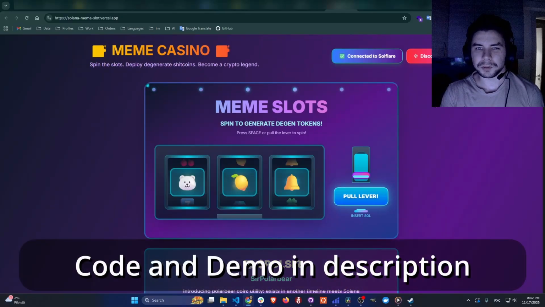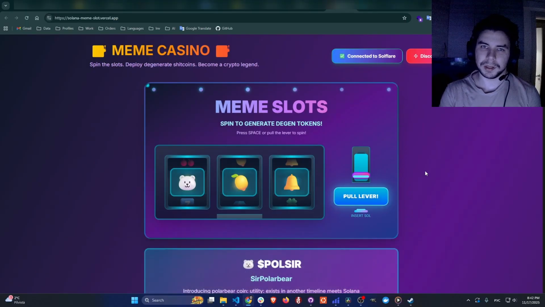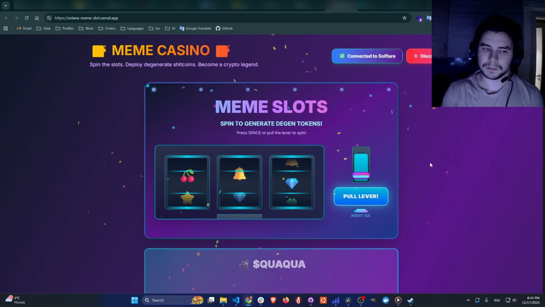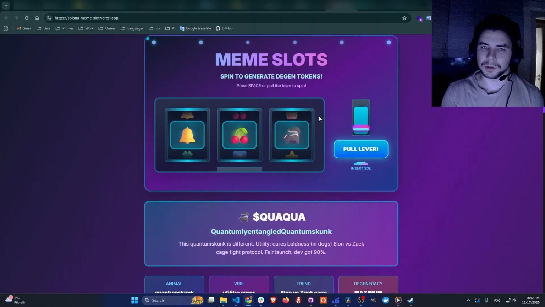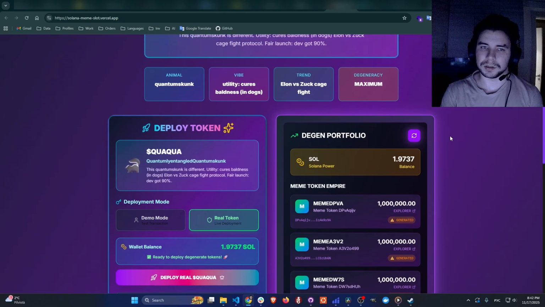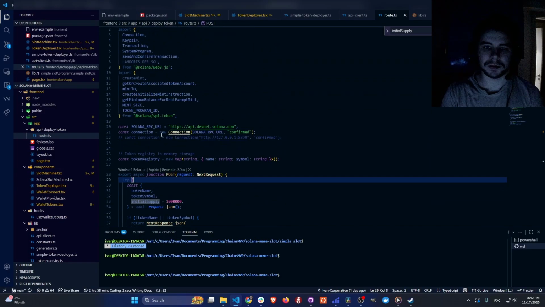Hello. In the first part of our Solana ecosystem exploration, we talked about meme slots and how we can deploy tokens with the SPL token and our front-end TypeScript with library help. Today, let me first show you this demo that we checked in the previous video. It's a token I explained in the previous video, which we can deploy with just a function inside our code. Actually, we deploy like this in a TypeScript way.